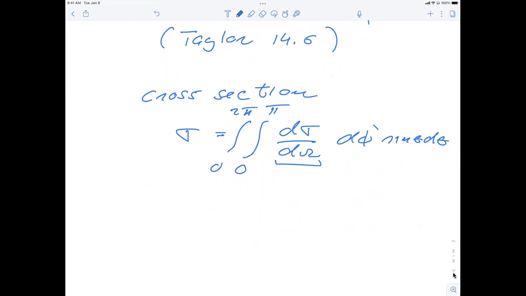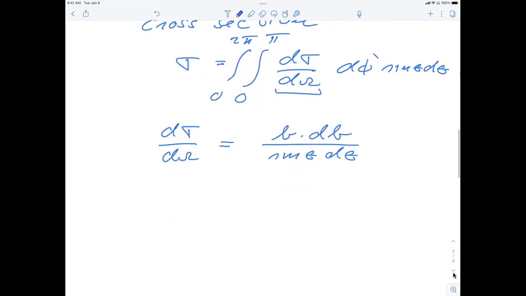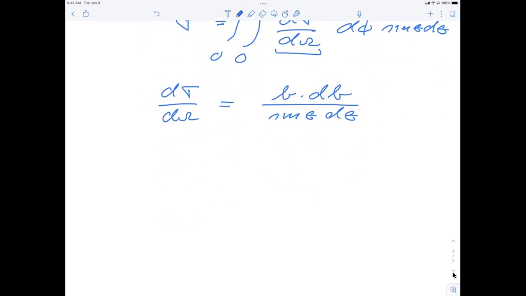So that means that what we would get then, and this is something which I'm just going to give you here as an expression, can be shown to be given by the impact parameter times the derivative with respect to the impact parameter, divided by sine theta d theta. I'm not showing this one. This is the kind of laziness which I'm going to do here, in the sense that I'm not going to go through all the mathematical details.